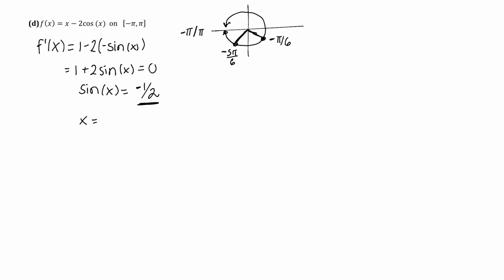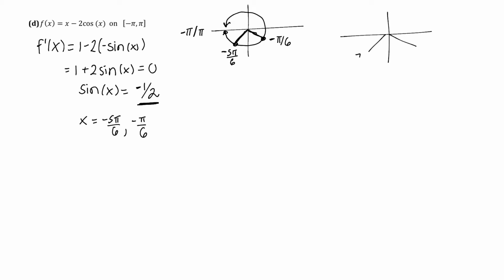So you get x equal to negative 5 pi over 6 and negative pi over 6. We've already verified that those are within this interval because we chose them based on being in this interval. An option you would have, if you wanted to do it with 0 to 2 pi instead, you still know that these guys are down here.